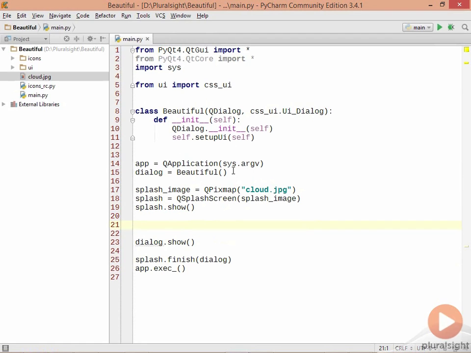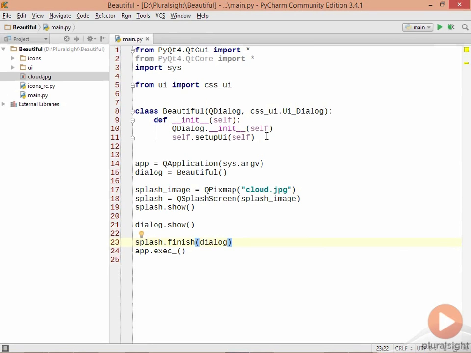You've just added a splash screen to our application. 4 lines of code, and if you really like saving lines of code for some reason, you can almost make this a one-liner, and then obviously you have to do this. So what exactly does this line do? Well, with this line we're telling the splash screen to automatically close itself once the UI has been set up. Now right now our dialog's constructor doesn't really do a whole lot. In fact, it just sets up the UI, so that's pretty fast. So we wouldn't even be able to see our splash image.